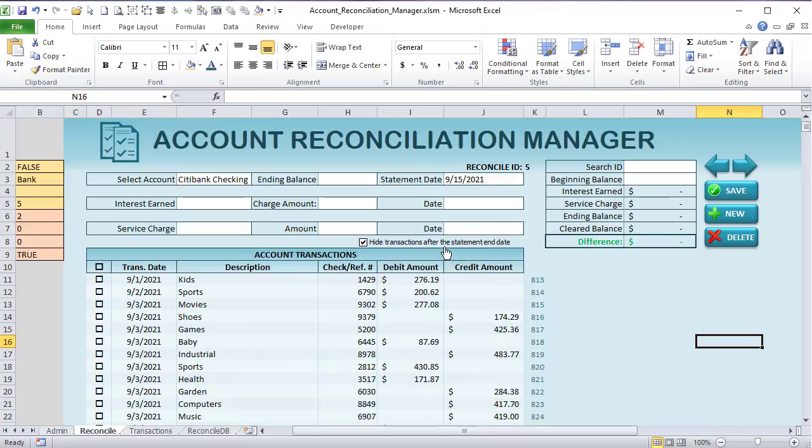So basically what I want to do is refresh this based on this list. So that means statement date. So if we do 9/1, let's do this a date, and we hide it, it's going to change those transactions. So I don't want to see anything after that. Notice it should only be shown down.